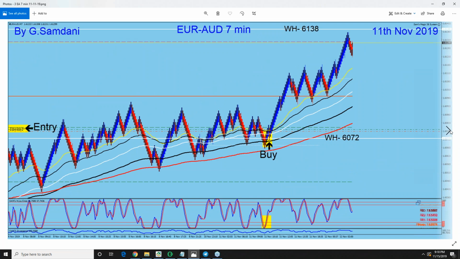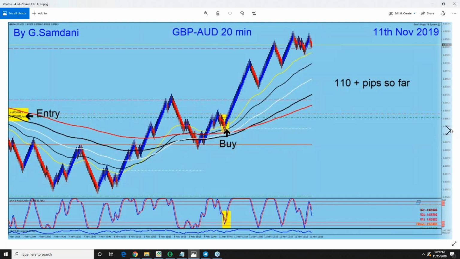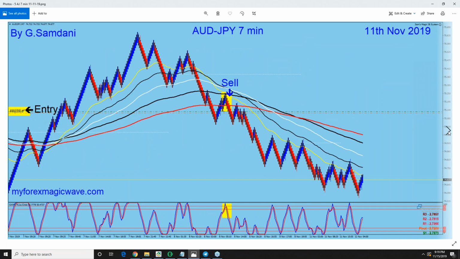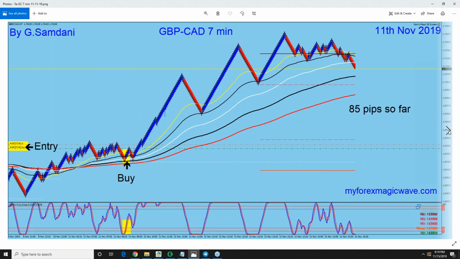This is my EA long. It went up, and I had a good entry here. It went long, right? I forgot to note the amount of pippage here. Then the other one, I said GA is going to go long, so the GA entry went up and gave me a beautiful entry, 110 pips to the upside. And I said AJ and AU are going to go down. So AJ down, right?